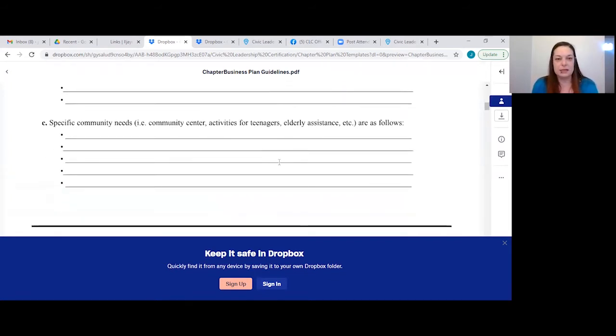When you're looking at these kinds of things, the best way to start off creating a chapter plan is to set out all of the events that your chapter does. What do you normally do? Do you have your monthly meetings and your monthly board meetings? Are there regular projects that your chapter runs? Lay those out and get an idea of what you do and when you do them, and you can break that down into your different quarters throughout the year. Then you can also do a SWOT analysis of it. A SWOT analysis is going to be looking at your strengths, weaknesses, opportunities, and threats.